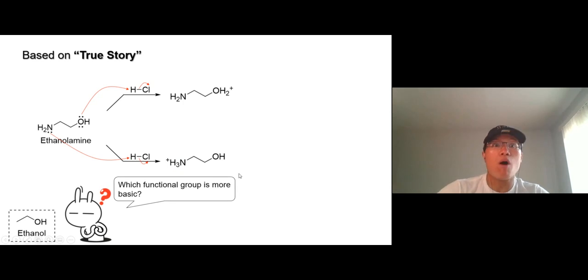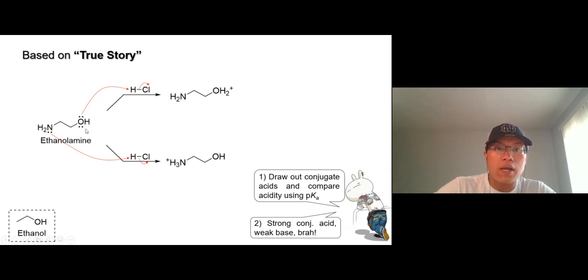So which functional group is more basic? That's the question I have to ask myself. If it's more basic, it will attack the proton, and you know that's how it works. A base is a species that is a proton acceptor. So who's more basic, an alcohol or an amine? Well, we have to look at their conjugate acids. I will draw out the same thing. Draw out the conjugate acids of these two. The conjugate acid of an alcohol is this guy right here, and the conjugate acid of an amine group is this guy.